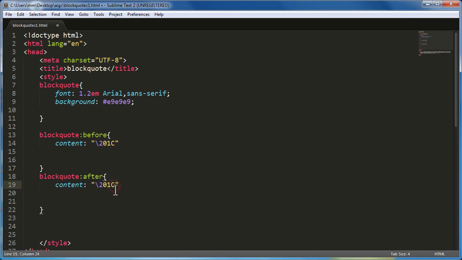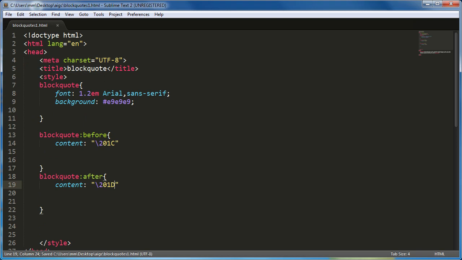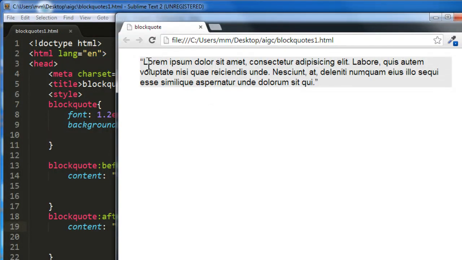Let's change the C to a D. Now these numbers allow you to add certain symbols through the content property, and these symbols are nothing but the opening and the closing quotation marks, so they should be there, people. So if I save the document up, bring the browser up, if I refresh, you should see that I have the opening and the closing quotation marks out here. Since they're very small, I'm going to increase the size.